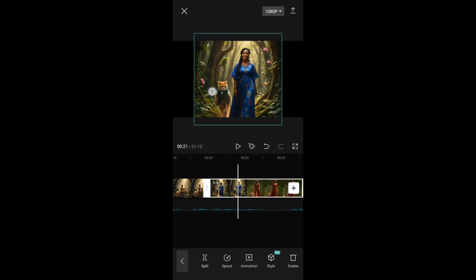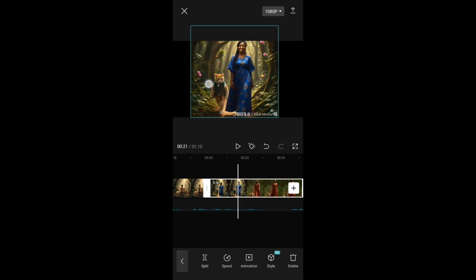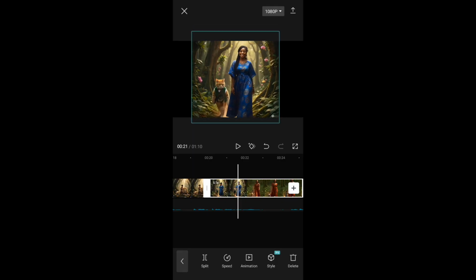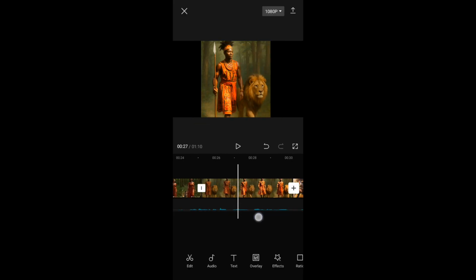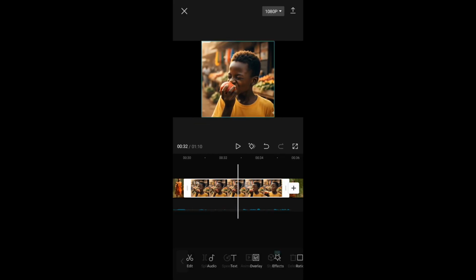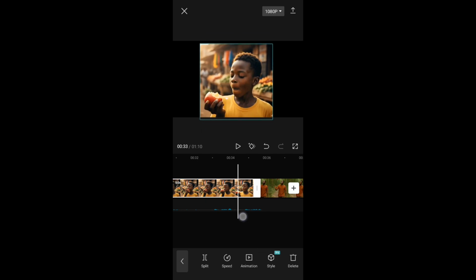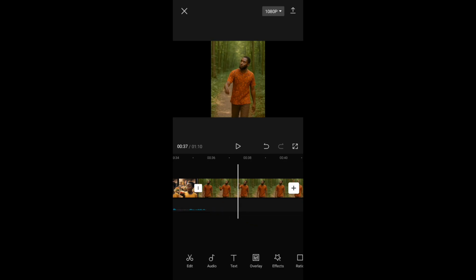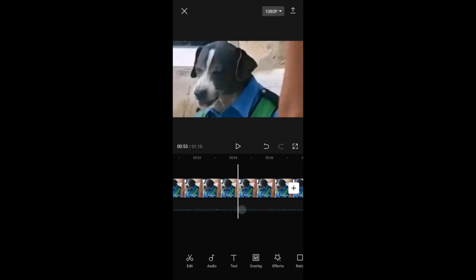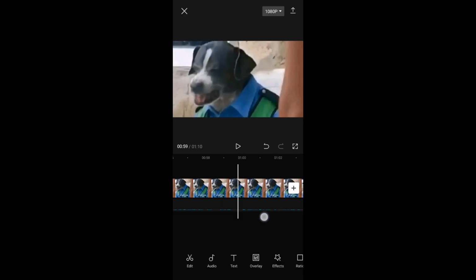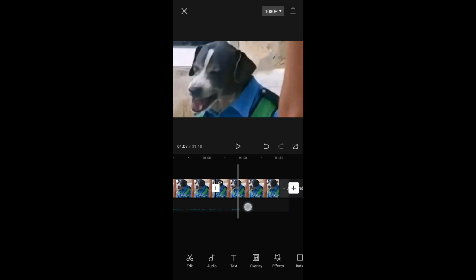You can do so. See this one, the watermark is down, but when you go down like this, it has no watermark. But the one from Dreamface was the one I generated using this boy, and you can see there was no watermark in it. So Dreamface has no watermark, but you can only generate one video per day. The rest that have a watermark, you just have to zoom in a little bit or zoom down to cover the watermark, and you can generate your video.